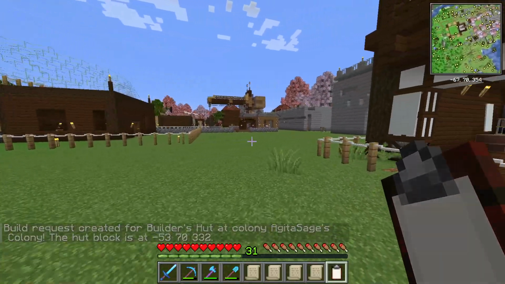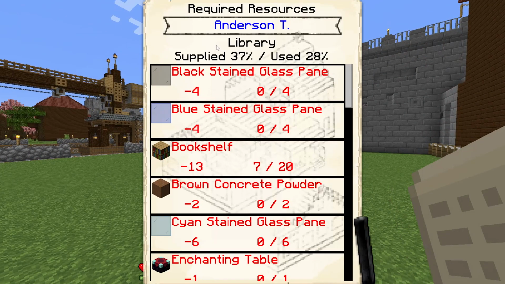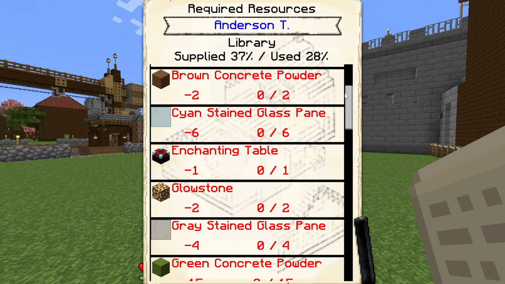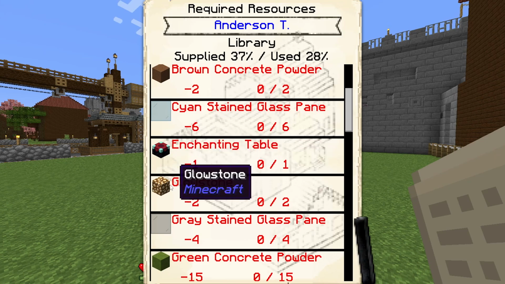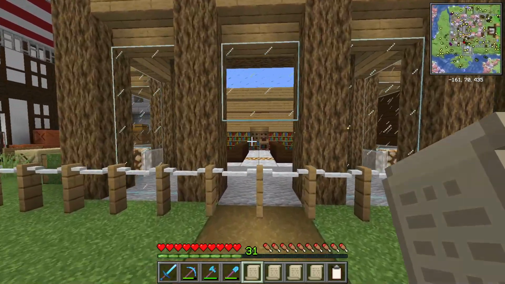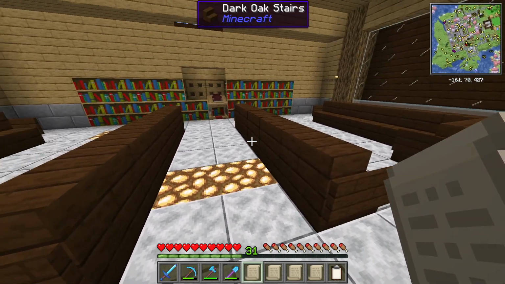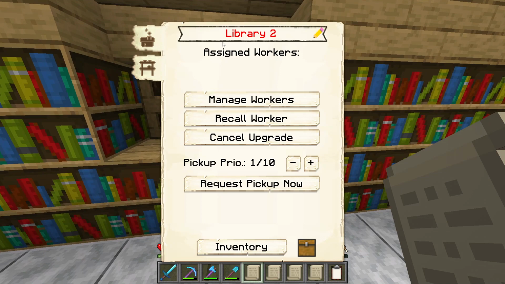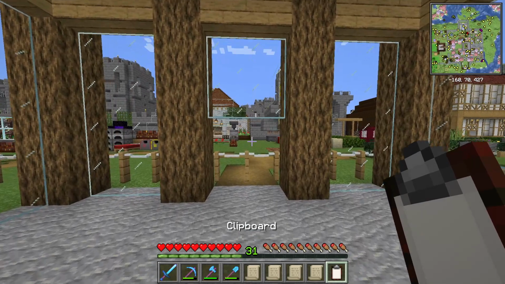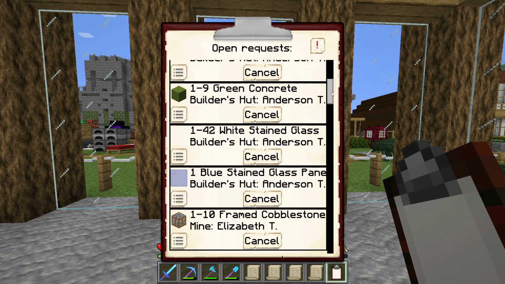Speaking of builders actually, what are our current ones getting up to? Anderson is upgrading our library to whatever level that is, an enchanting table and glowstone. I assume level 3. This is the build here for it, and I can already see some glowstone and upgraded blocks within it. This is a level 2 building, so we are upgrading it to level 3, which I get the feeling that there's going to be a few items here on the list which we will need to sort out for him.